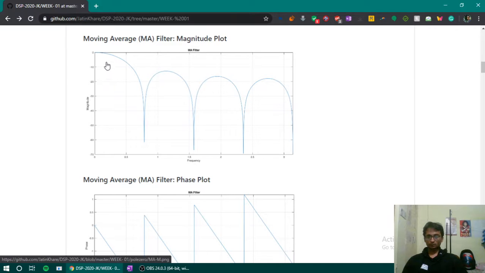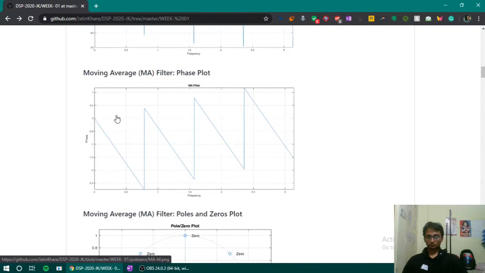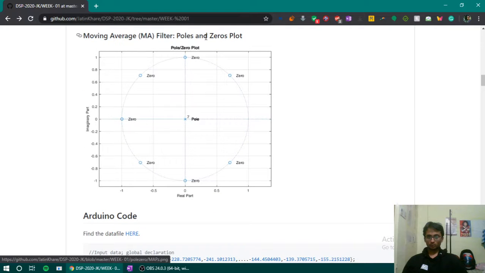On analyzing the magnitude plot, we can see that the plot looks like a comb, and this is the pole and zero plot. All the 7 poles are at the origin, and there are 7 zeros which are situated on this circle.